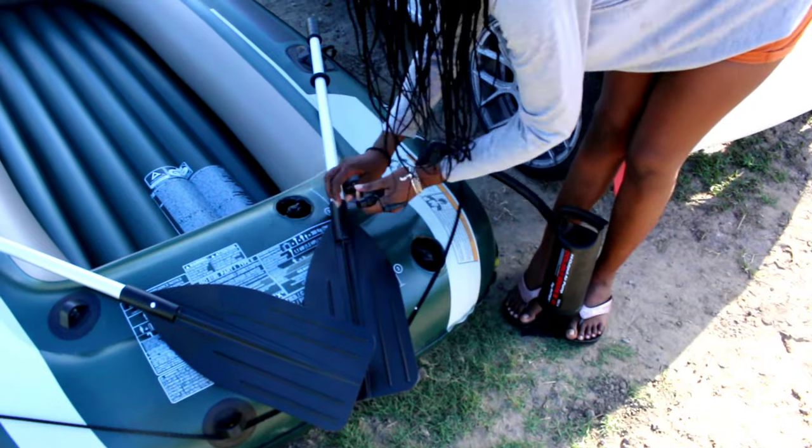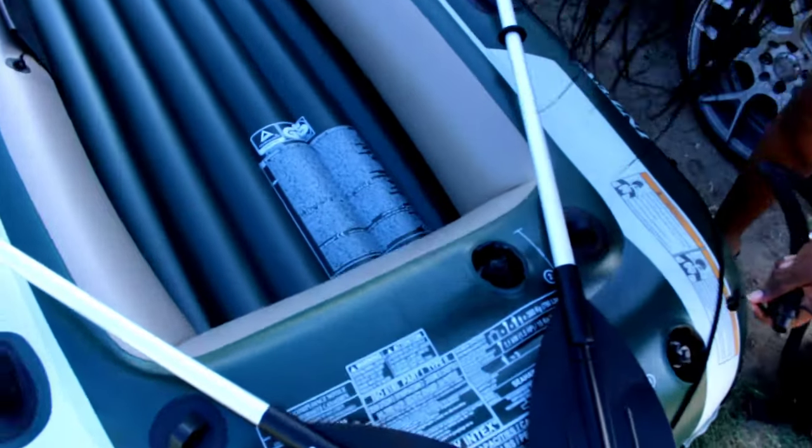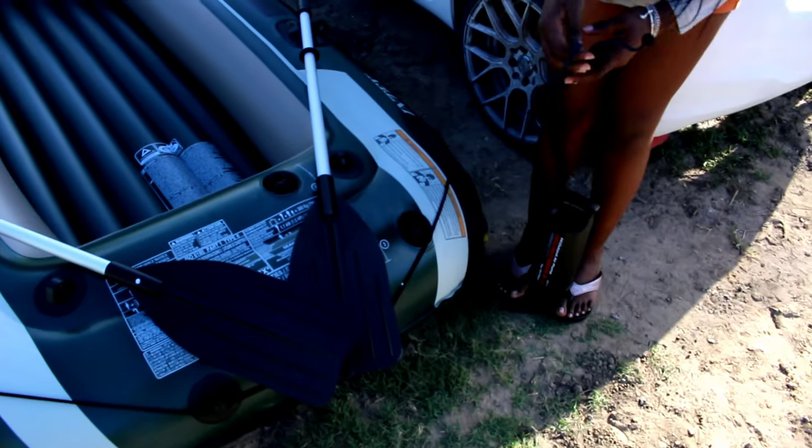A foot pump, which you insert into the valves here and here. You go in here and here and here. We'll go back to Antoine showing you how it's done.